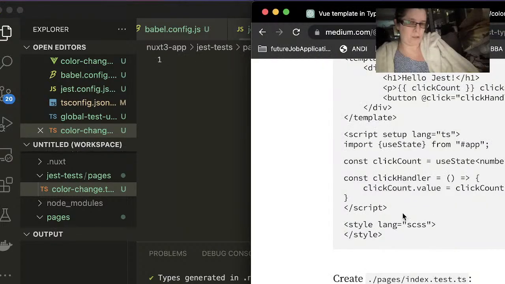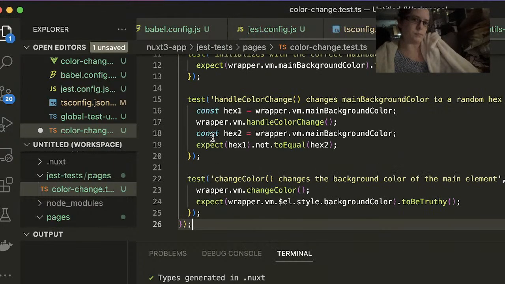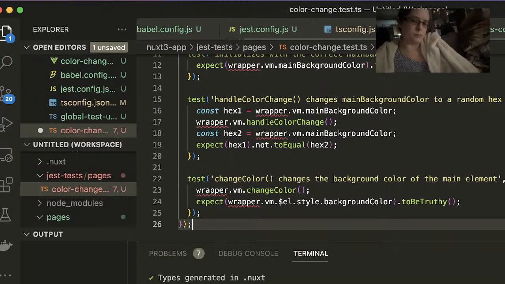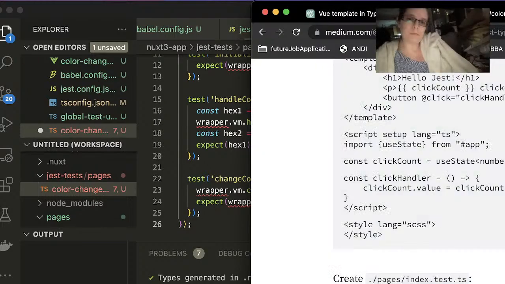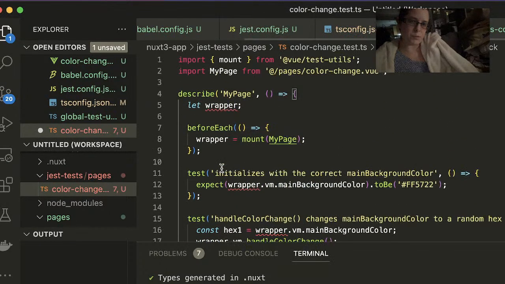So it should be able to use something like this. To make sure that we can still use the Vue test utils.